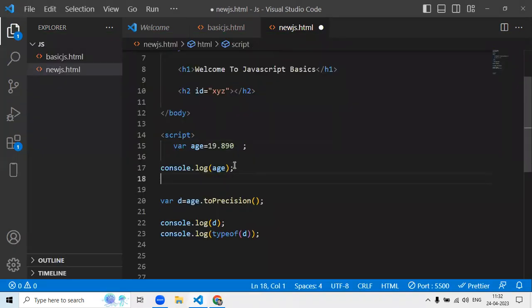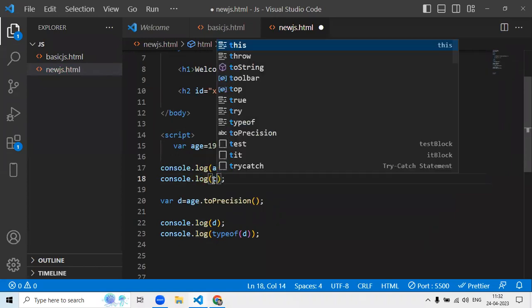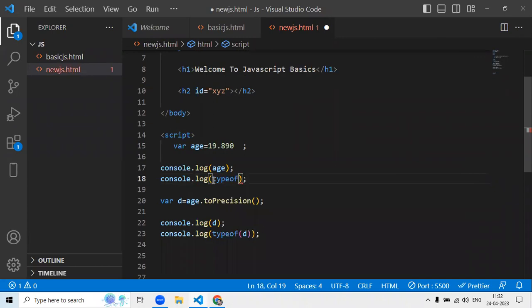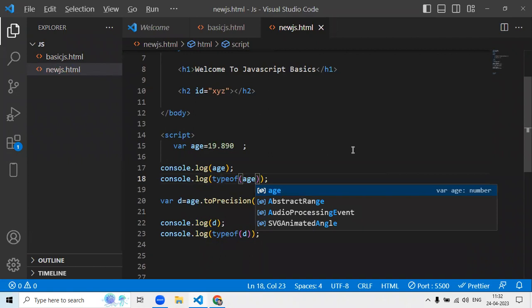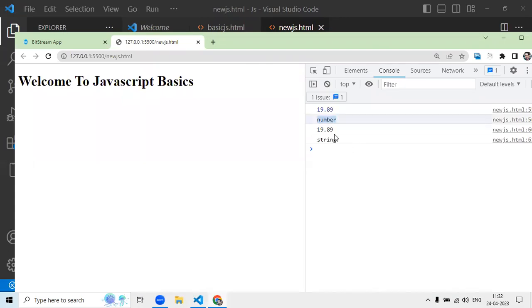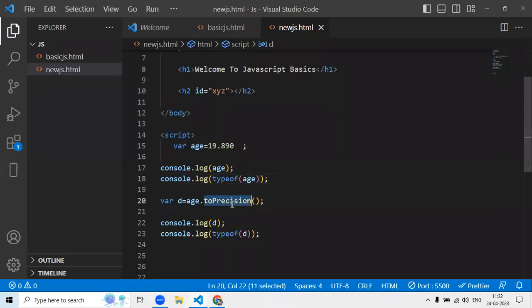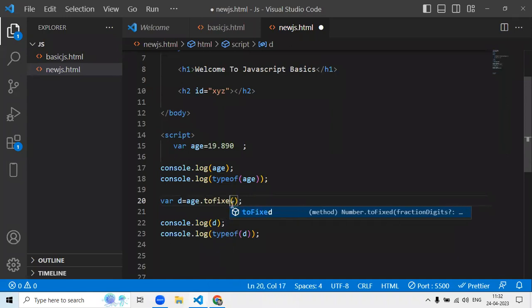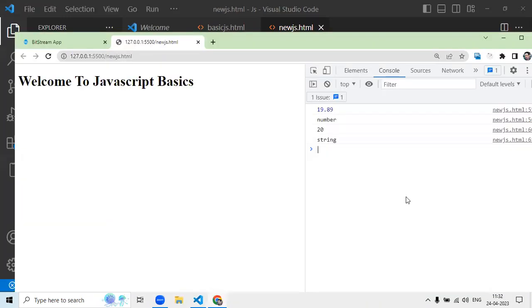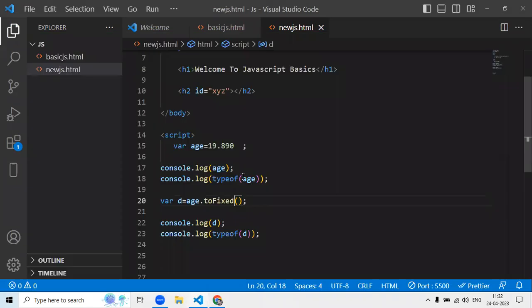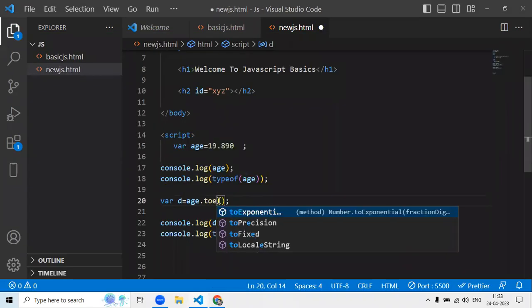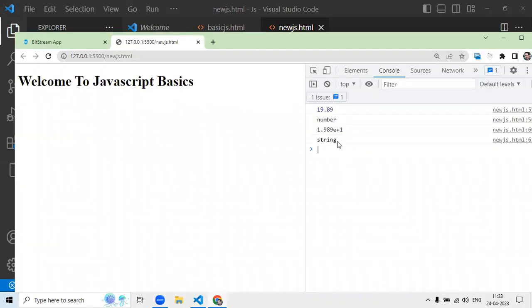But if you check the data type here, it will be number. When you use those methods on that number, it will convert into a string. Type of age. Look here, it will just convert number into string. Values won't be changed. But if you use toFixed, it will convert into string and also give the rounded number. toExponential means it will be a string in exponential form.